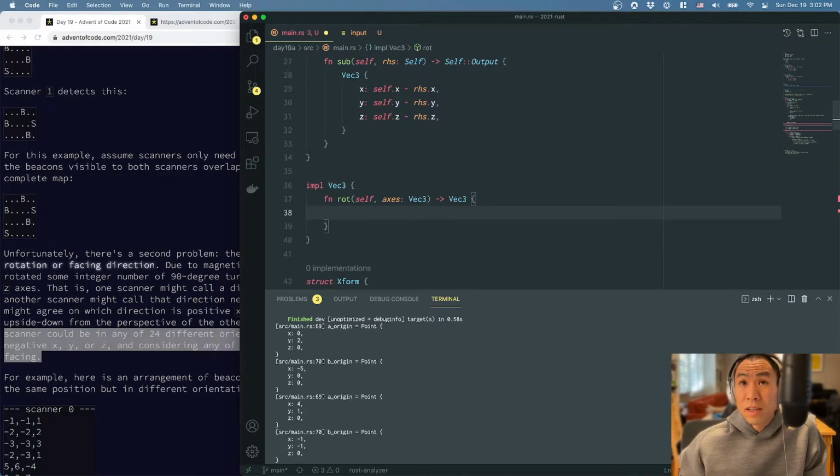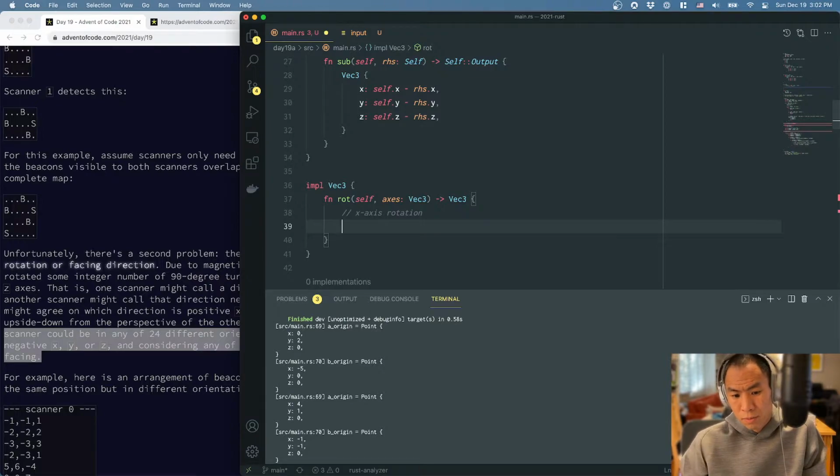rotating around the x-axis means that you are changing the y component and the z component. One rotation around the x-axis, right?